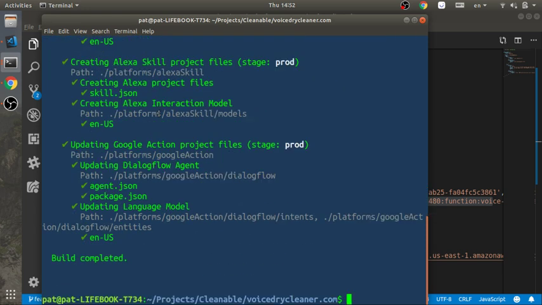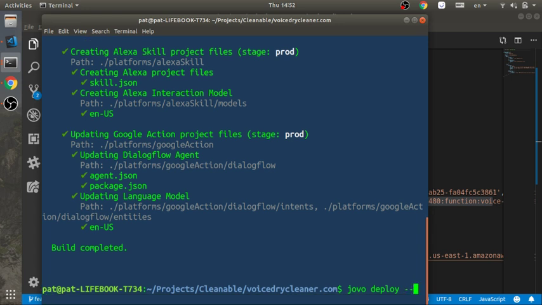Okay, and then it created all that, so now we can go jovo deploy. We'll go target Lambda, so that we're only updating our Lambda function, and then we'll go platform, is it platform? Platform Alexa skill. We'll see if that works. And --stage prod. So we are targeting the Lambda function, so we only want to deploy to AWS Lambda.